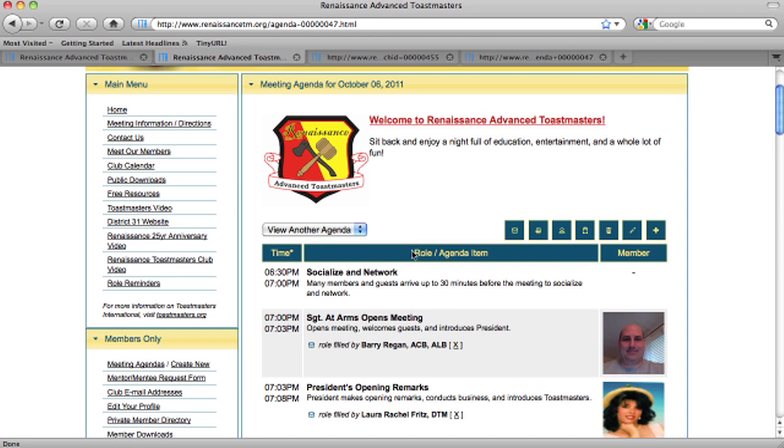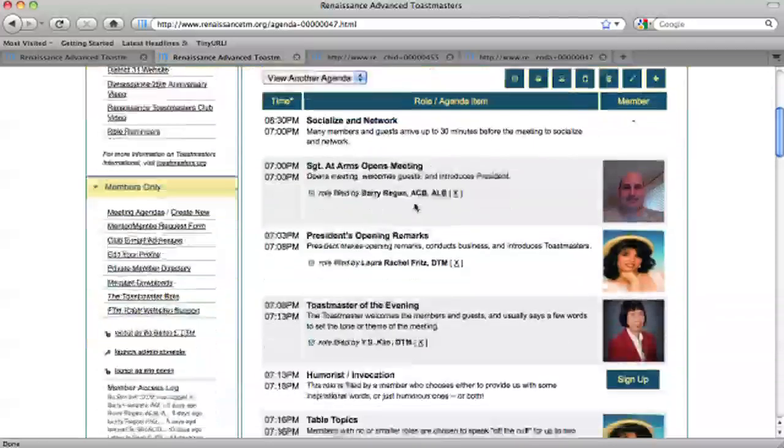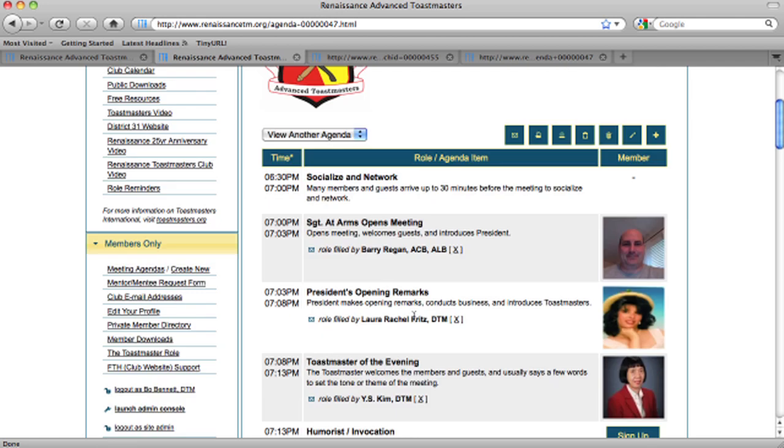Again, if you're a Toastmaster or if you're a VP of Education, you have a lot more editing access, you have a lot more power for the agenda, and as the Toastmaster, you don't have this access until, of course, you actually sign up for Toastmaster or until the VP of Education assigns you as the Toastmaster. If you're listed as the Toastmaster, again, it has to have the keyword Toastmaster, or the Chair, or Contest Master. Those are the three key words that the system uses to identify you as the Toastmaster. You will have this kind of editing access only for the agenda that you're listed as Toastmaster. So this person does not have the same kind of access for next month's meeting. The Toastmaster for that meeting will have that access.